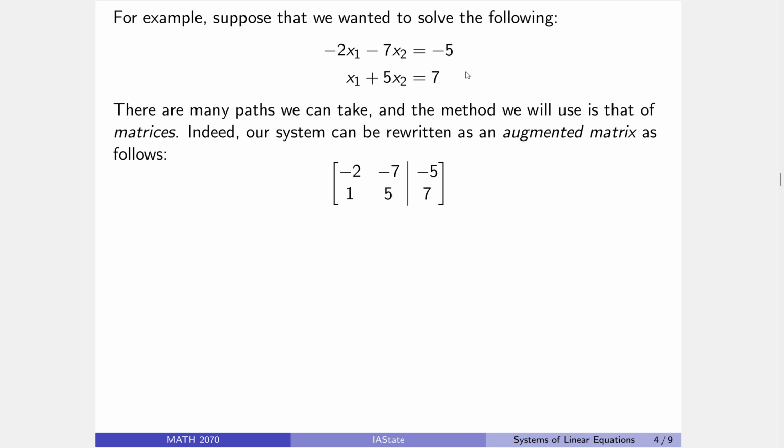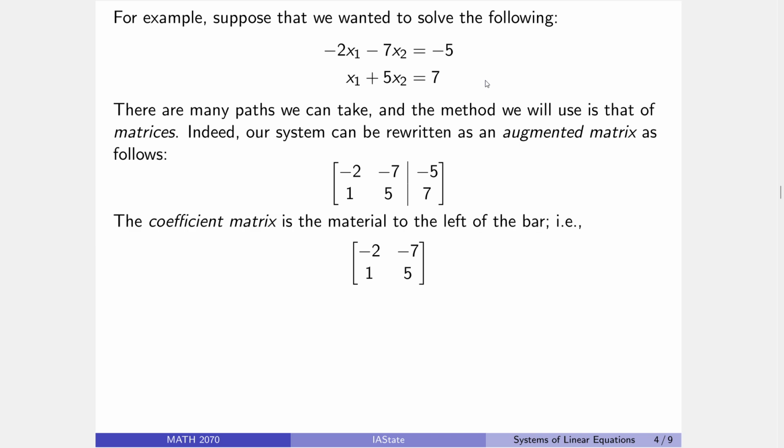So we can rewrite the system as this augmented matrix instead. So here I've taken these coefficients, put them there. So the -2 and the -7, and the -5 we put on the right-hand side. And here we use this bar to sort of represent what's on the right-hand side of the equals and what is the scalars multiplying the coefficients by the coefficients of the variables. Okay, so hence the name. The thing on the left is usually referred to as the coefficient matrix, and then the thing on the right-hand side, I've never really seen a good name for it other than the right-hand side.